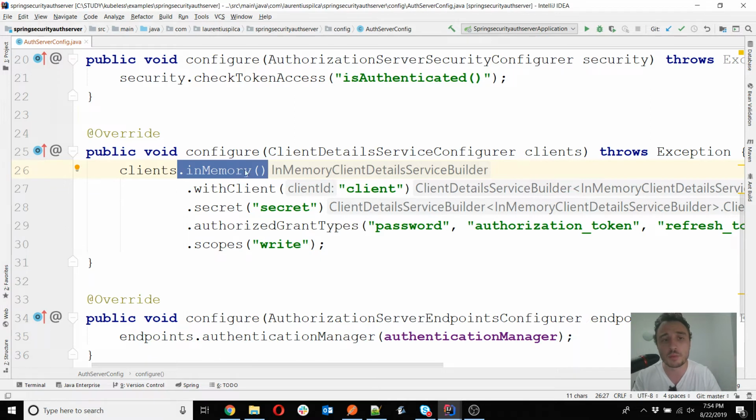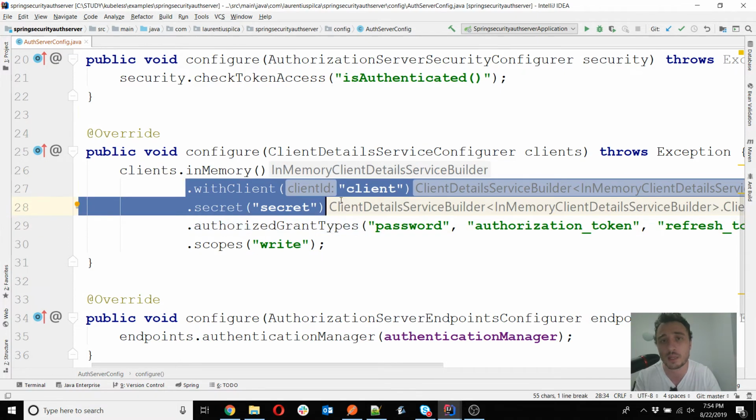But here, to make it easier, I just declare the client ID and the client secret directly in my code, as this is only an example application. If you only have one client, then you could use the in-memory approach. Of course, the client secret and ID should be taken from somewhere; never store them directly in the code. And you might need a separate way to store them, usually a database, if you have multiple.